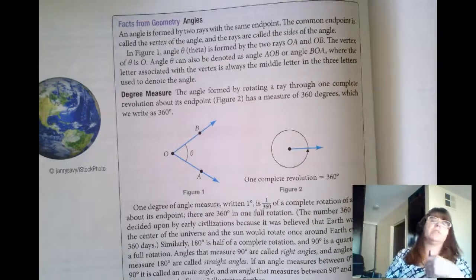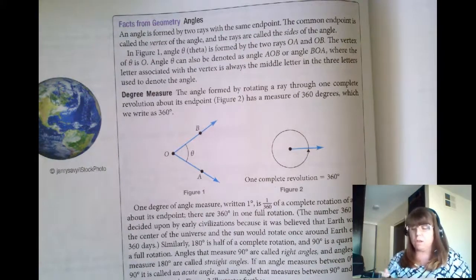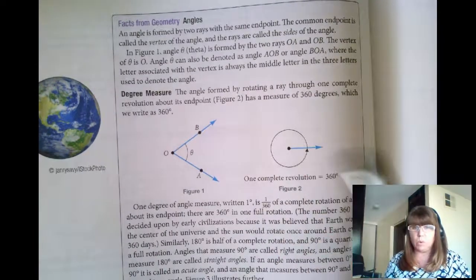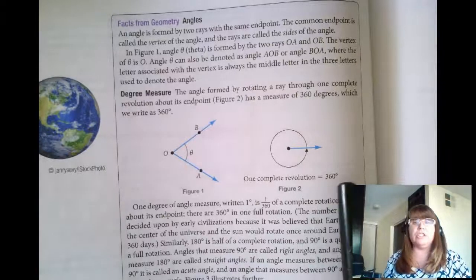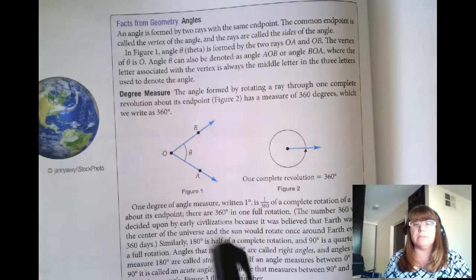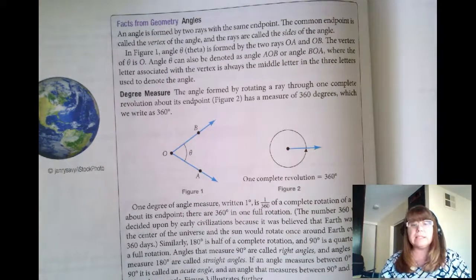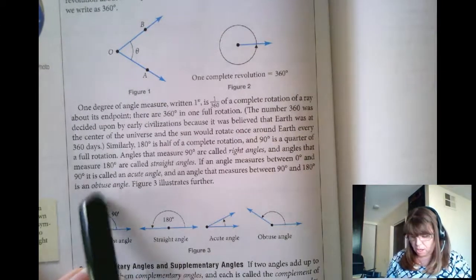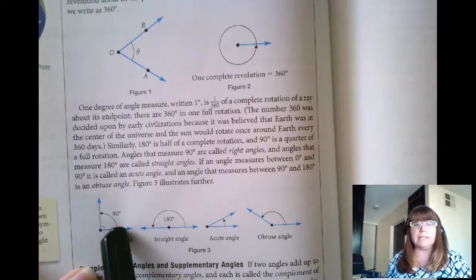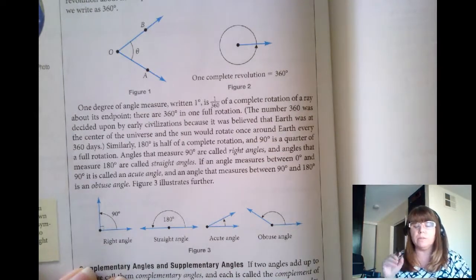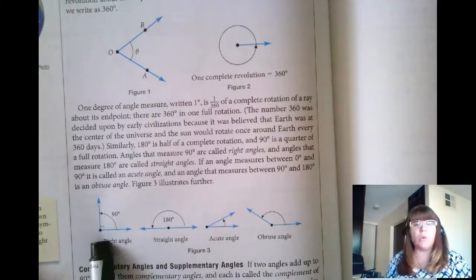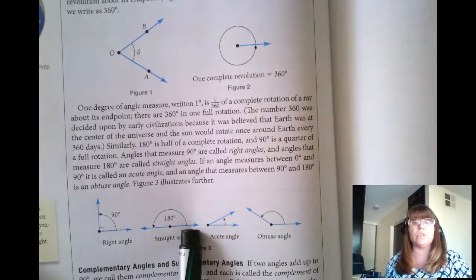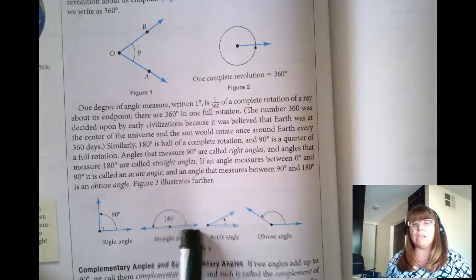Now let's talk a little bit about geometry, specifically angles. And if we go around a whole entire circle, from start all the way to the same point, we would go 360 degrees. Angles are measured in degrees. So let's take a look at some very particular angles, specific angles. The right angle is 90 degrees. It's 1 fourth around the whole entire circle. And it's always denoted with this little square in the corner. So that is 90 degrees. A straight line is halfway through a circle, right? So divide 360 in half and you get 180.